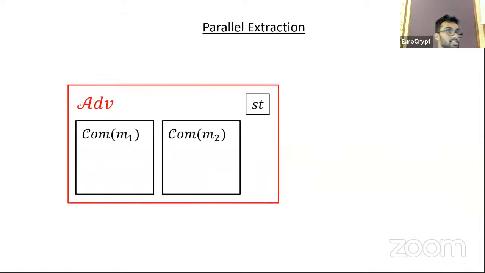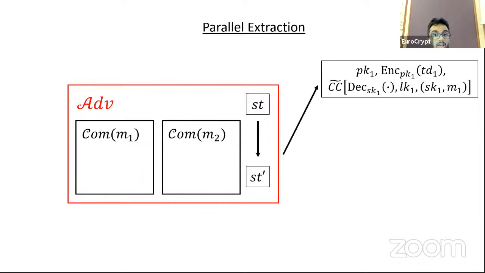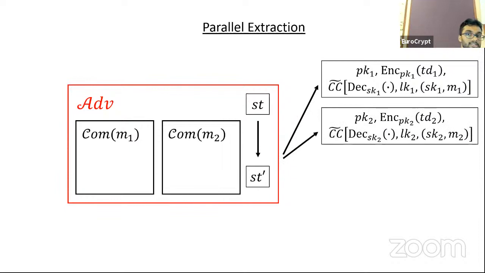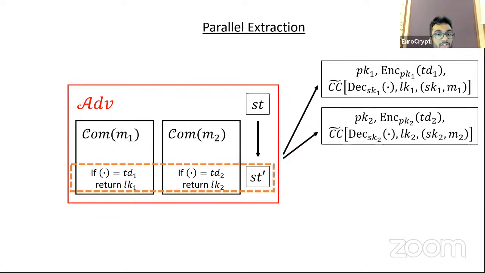Now we can try extending this technique to the multi-party setting, where we have multiple committers, which we are interested in, but it runs into some issues. So the extractor gets two triplets of public key, encrypted trapdoor, and the compute-and-compare program. But it's unclear how to evaluate this guessing step in one go. The issue is basically that the extractor has only one shot to evaluate the adversary. And in one shot, it has to do this FHE evaluation. But the trapdoors that the extractor has are encrypted under independently generated public keys, PK1, PK2.